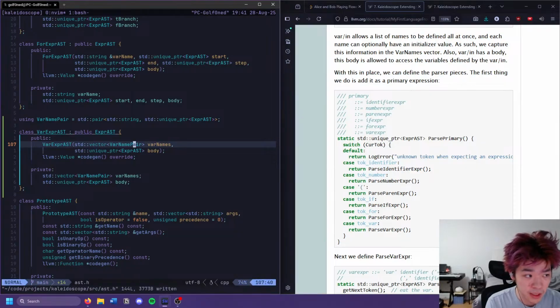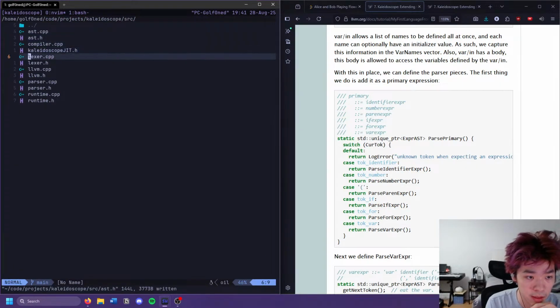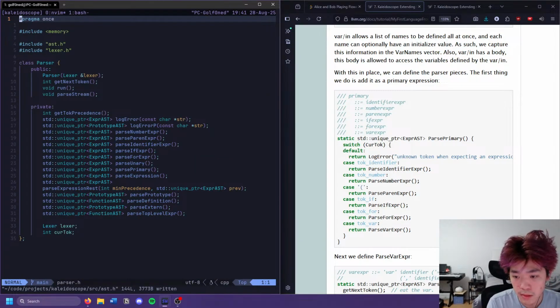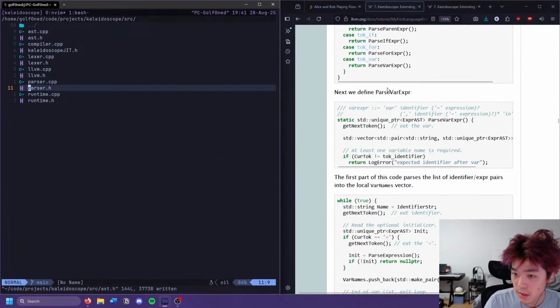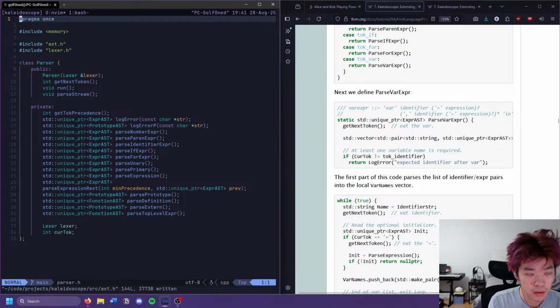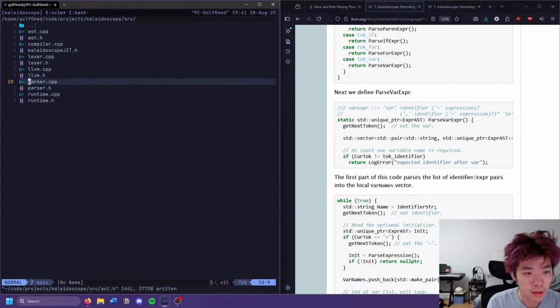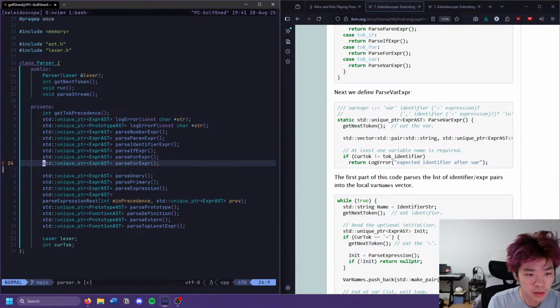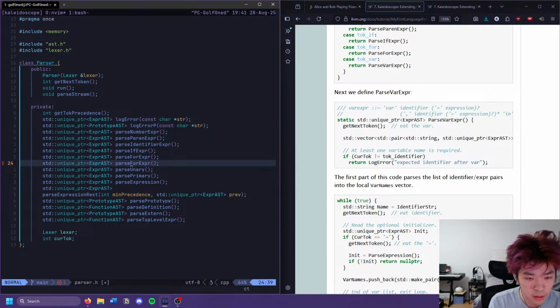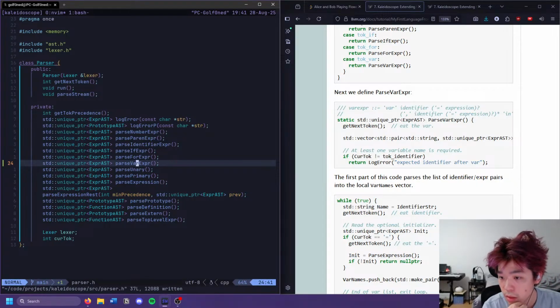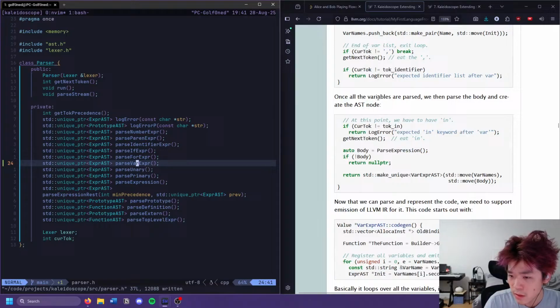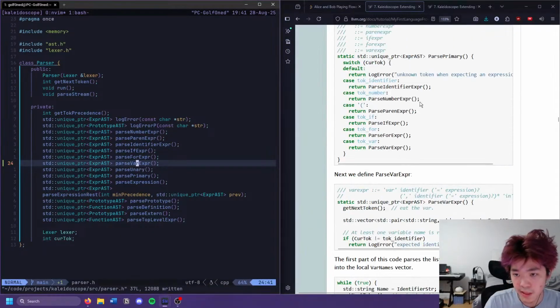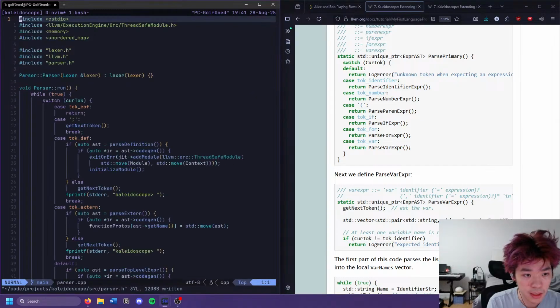Yeah, so we can now make the thing, so now we can parse the thing. We're gonna need ParseVarExpr. We should define this in here. Let's put it here. Is that all we need in here? Yeah, that's all we need in here. That's pretty nice. So steal that. Parse function.